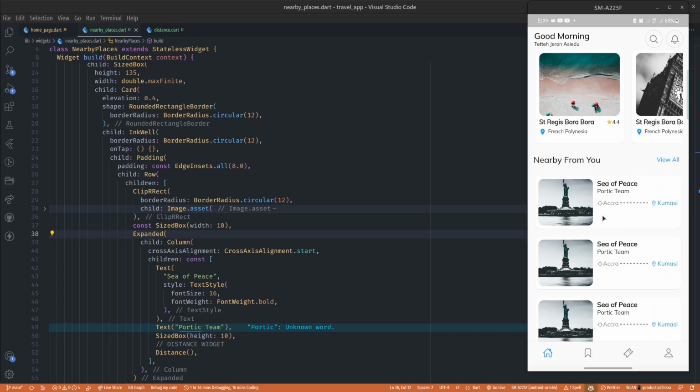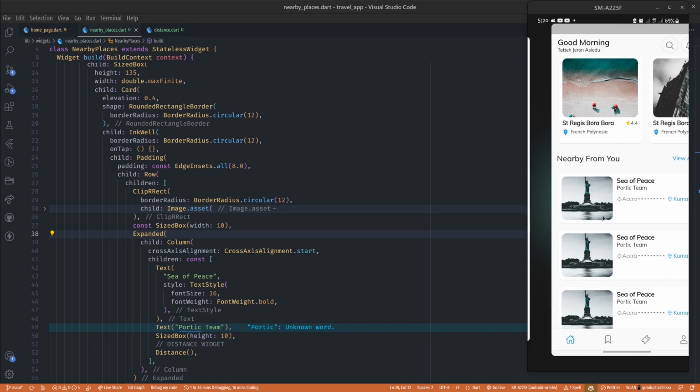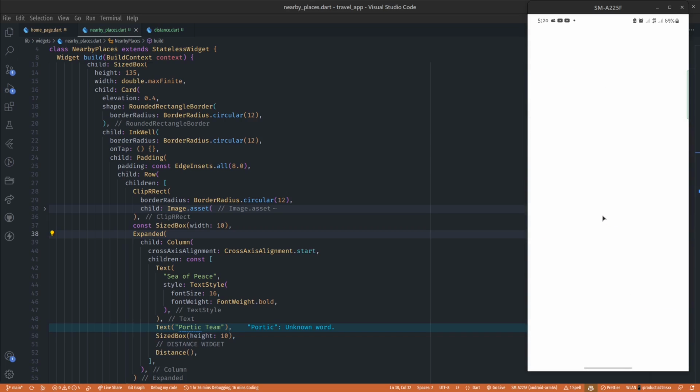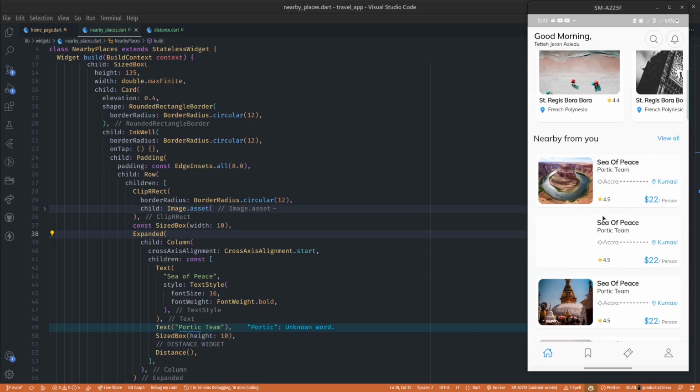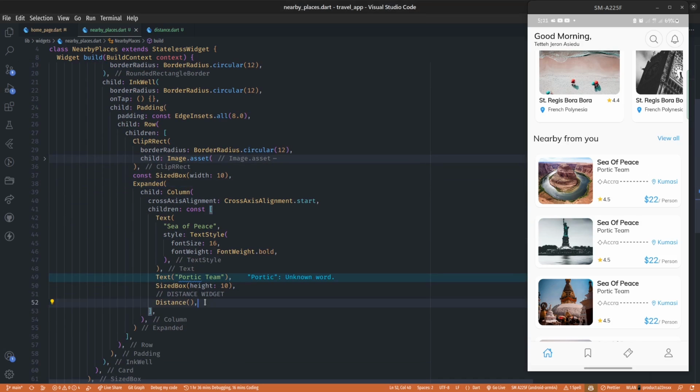Now let's work on the next thing, that's the star and then the price, right? So the last thing is going to be this star and then this price. So after the distance widget, I want to push everything down.